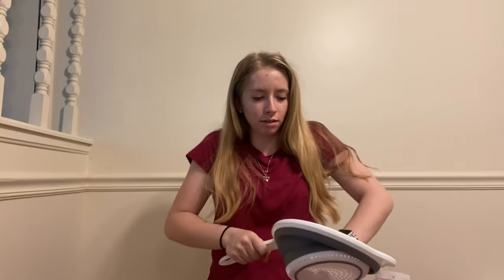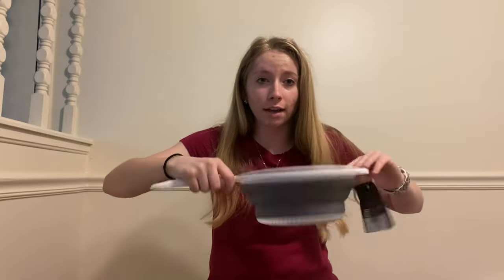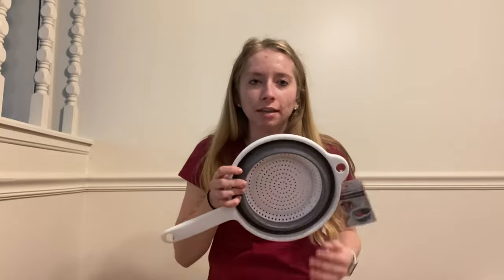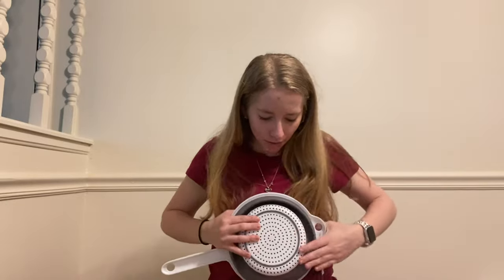Next up is this — I'm just kidding, it's not a tennis racket. You push it through and it's a strainer! Isn't that cool? It was only $2.99 and I was like, we gotta snag this one. It's really cool because storing it is so easy — it doesn't take up a lot of room. And honestly I don't really need anything fancy, it's just gonna strain my noodles.